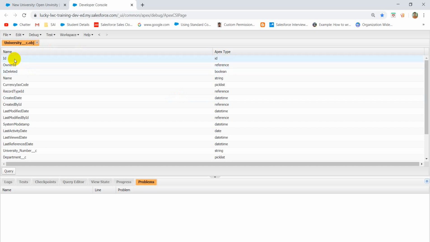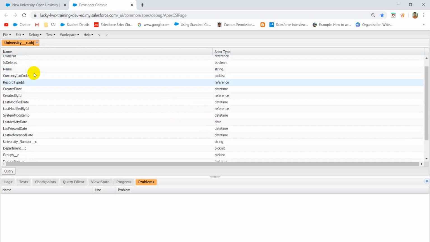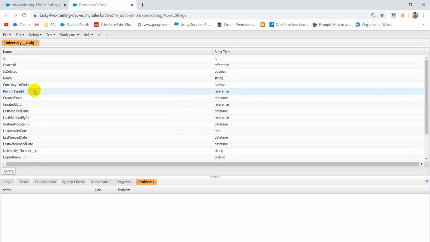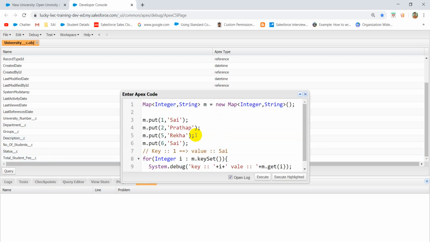We have different fields: ID, owner ID, is deleted, then name, then university number, department, groups, description, number of students, status, then total student fee. This is currency, but it is a roll-up summary field, right? So you cannot set the value for a roll-up summary field. Now let's see how to use this.